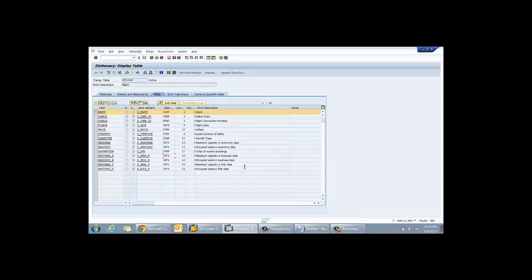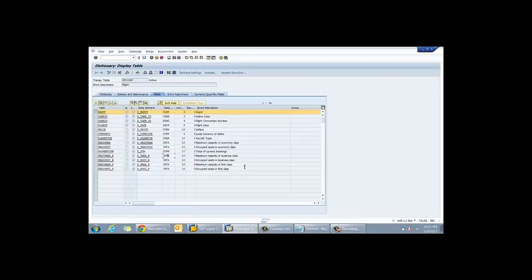So that's the reason in a typical landscape, developers are advised to write a program in one client and then do the testing in another client. And also these two clients are kept separate, because functional consultants can access the other client, let's say 510, and create their data and test their scenario, while parallelly the ABAP consultant can make the change in client 500. So it's all about data security, robustness of the data, and data privacy.